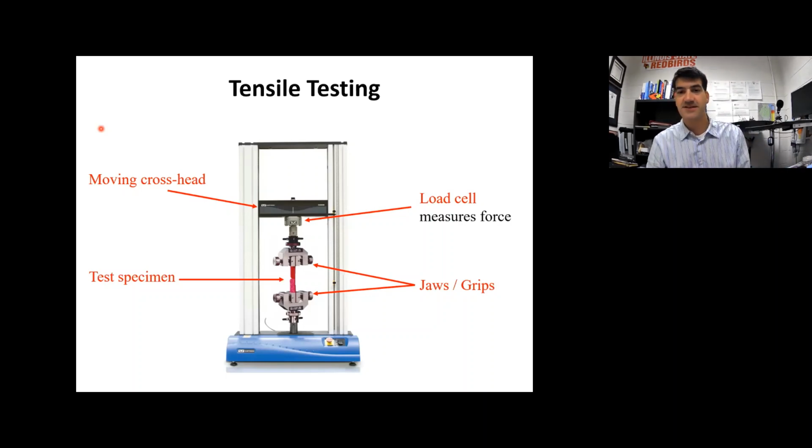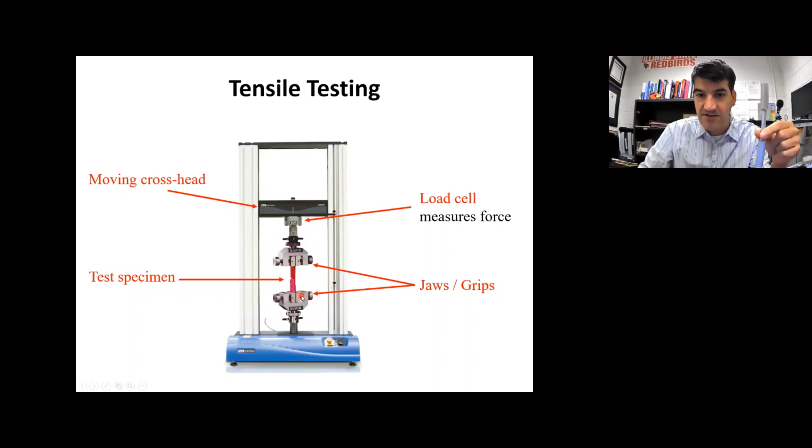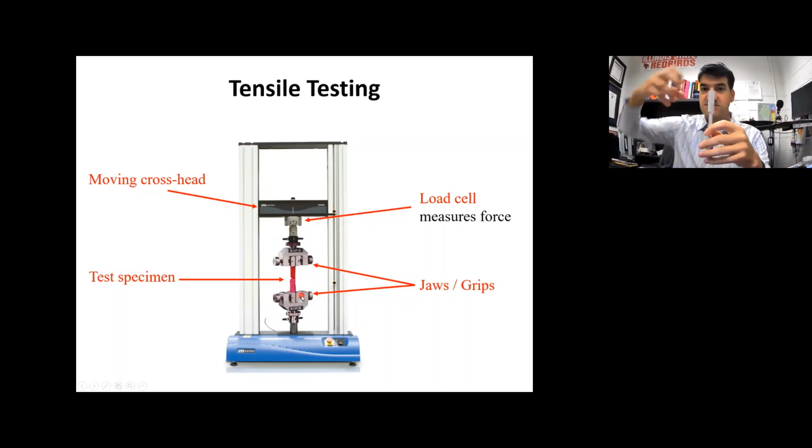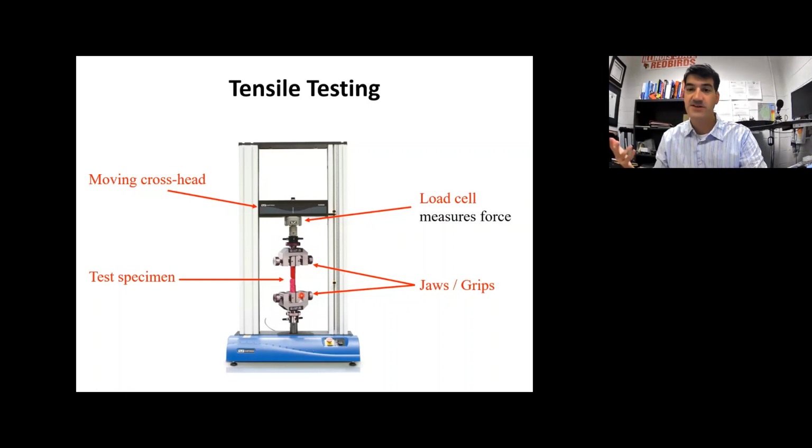The way tensile testing works is you put a specimen inside these jaws, right here and right here, and then what the machine does is gradually pull it apart, gradually stretch it apart at a fixed rate. You can set that, whether it's half an inch per minute or 1 inch per minute or 1.27 inches per minute, whatever, we can change that. It depends a little bit on the specimen, but it is specified by the ASTM instruction.